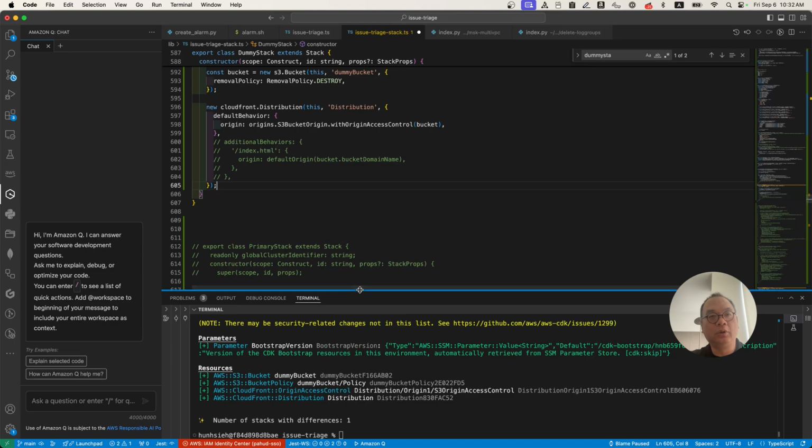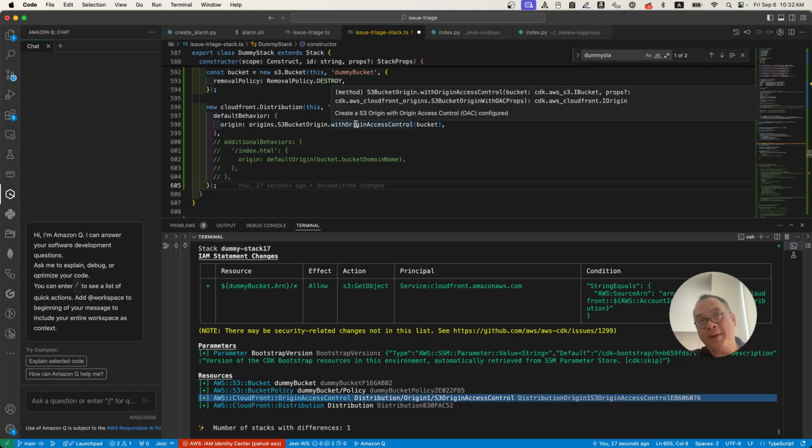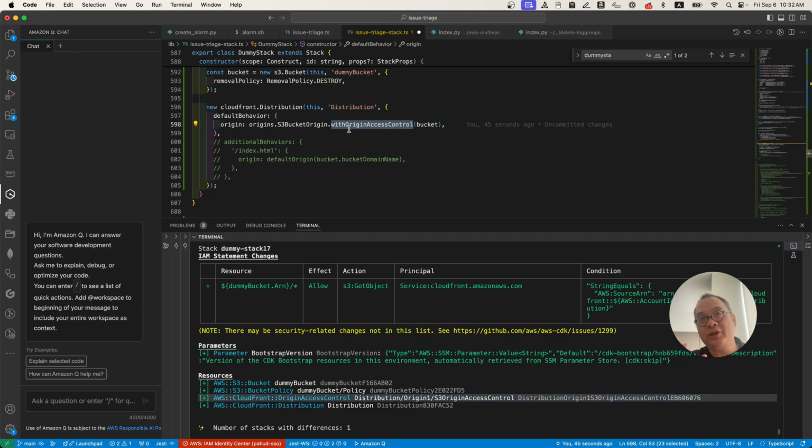Interesting. So we'll have a bucket, the dummy bucket, and the bucket policy, of course, and a CloudFront distribution, as well as the OAC, which is a new resource, but we are not really creating the L2 resource. Instead, we are using the new static method with origin access control to create the L1 resource like that. This is amazing.